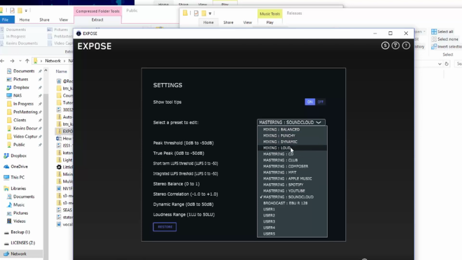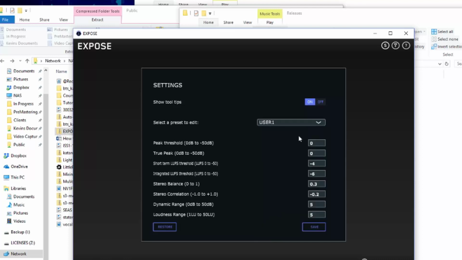You've got some mixing presets, some mastering presets, broadcast, and then user ones, so you can create your own levels. It's a matter of going through each of these items and setting an appropriate value. You'll see as I change the preset, they will change values.